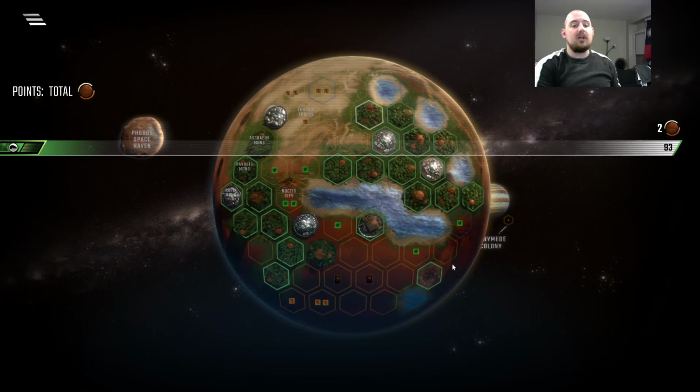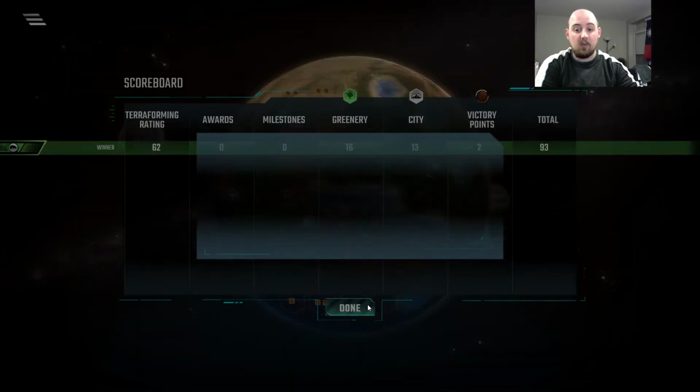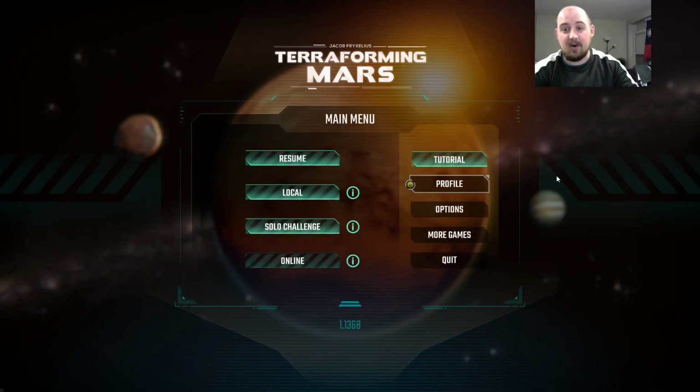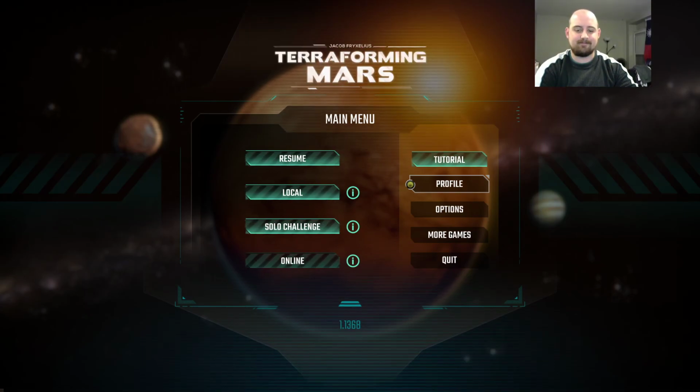93. Not a great score, but a big win. So Ecoline is just good. Surprise. Ecoline, you're gonna terraform the planet very consistently every time, and have a pretty good time doing it. And that was with a really slow start too. I feel like there were a few cards that we could have gotten that would have really accelerated that start, but alas, we did all right.